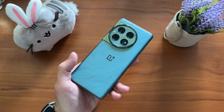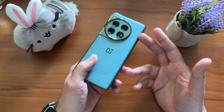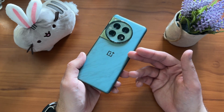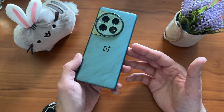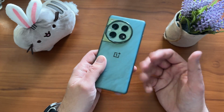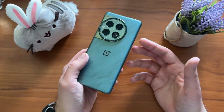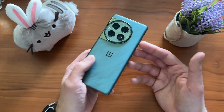So my 2-month update is this. As long as they keep those updates, and they added some AI stuff. They added the photo stuff, the smart editor, and a couple other things that you could have now on here. I don't expect OnePlus to be the AI leader in smartphones anytime soon. That's not where they put their focus. That's not how they advertise the devices, and that's fine. Sometimes you just want a mechanical device.